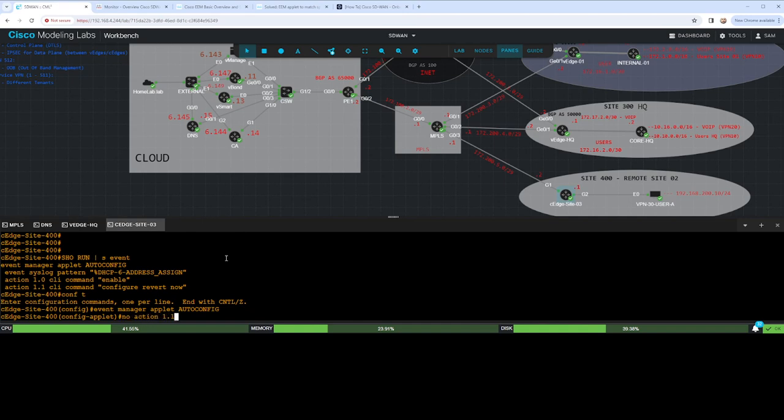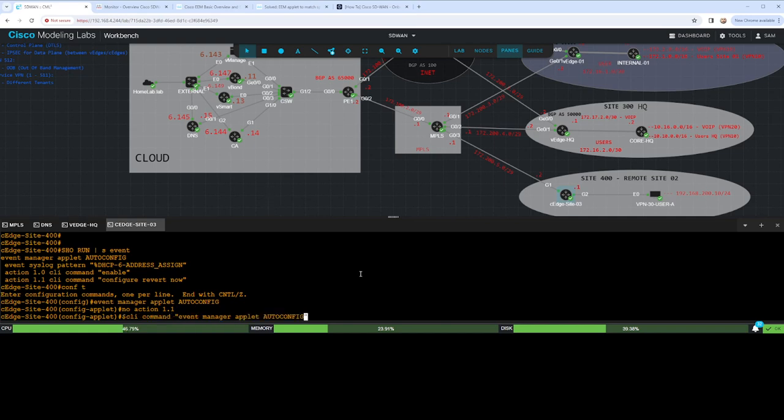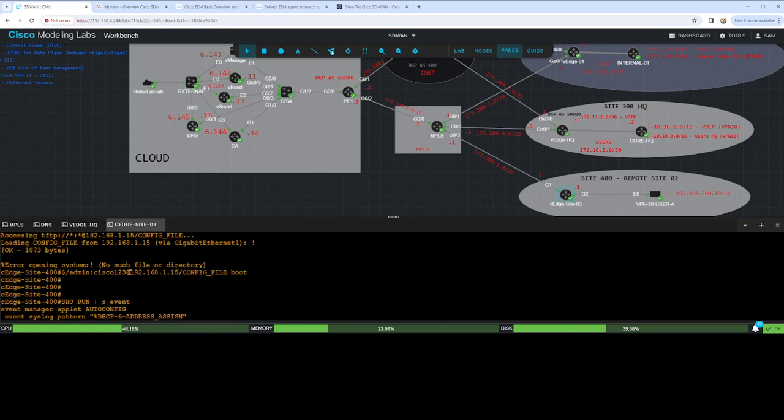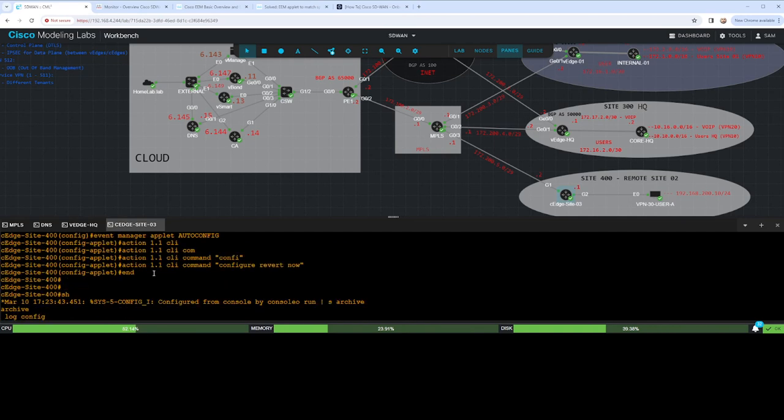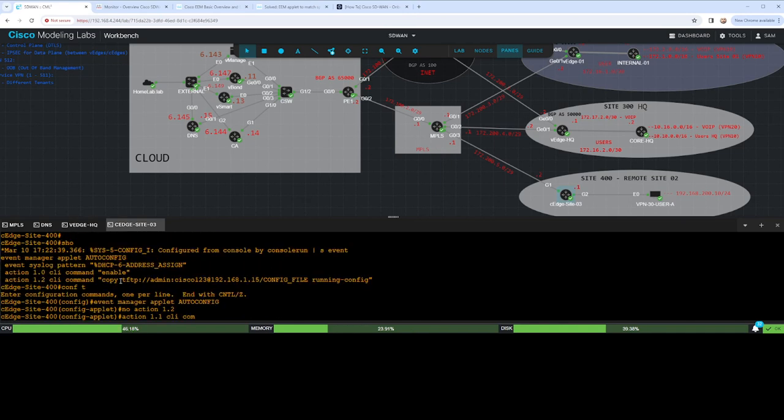No action 1.1, right? We'll try this first. 1.2, right? CLI command, right? And then we'll do this. Okay. No, I didn't get that right. Let's go back up and grab it. This is what I wanted. Paste, right? And then we'll say boot flash config file.